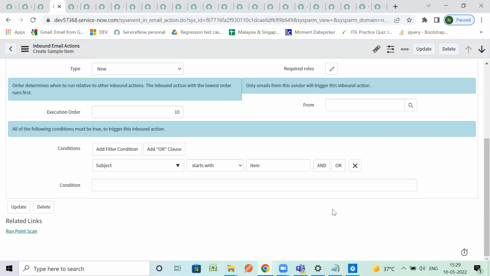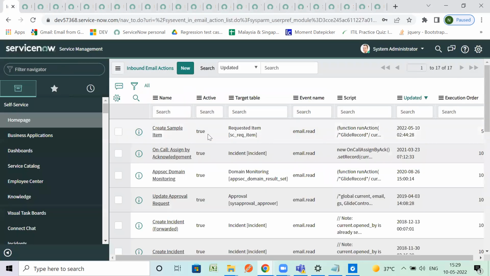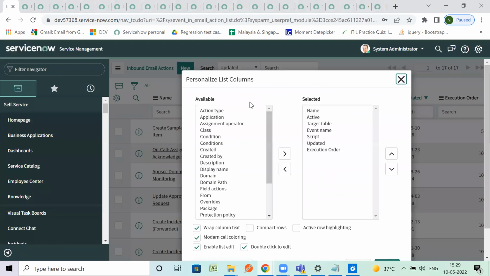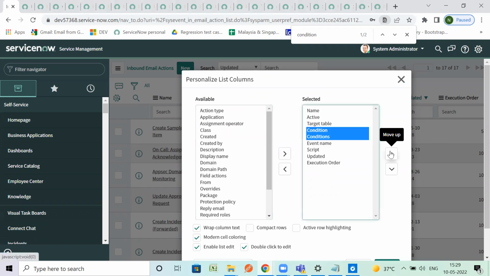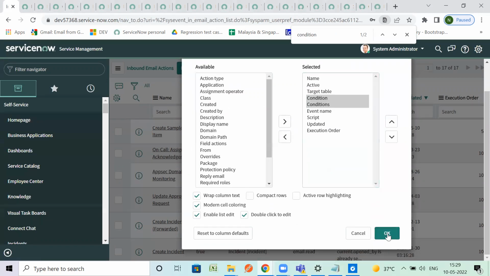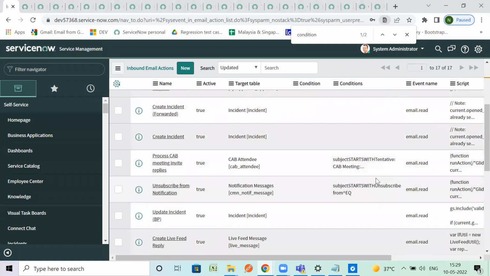I'll just send it from my device. Let me check if we don't have any inbound action which has this condition. Okay, let me pull out these two, the one I have created.